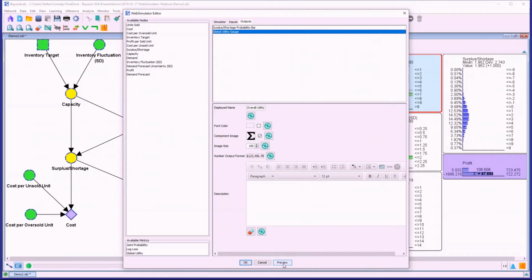Here with the preview button, I'm not going to do that because that will open up a new window on another monitor that you won't be able to see. But since I'm going to switch to a browser now anyway, you can see the end result, which is just the same. But this is very helpful, so you can play with different sizes and font sizes and colors until you have the optimal appearance that you like, and then you can upload it and publish it. So, as promised, let me now switch to a browser.